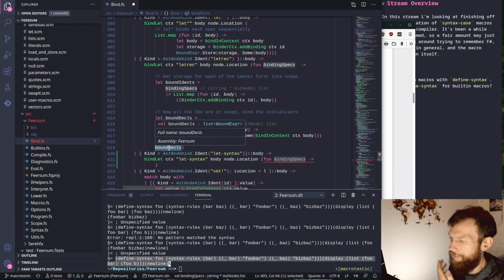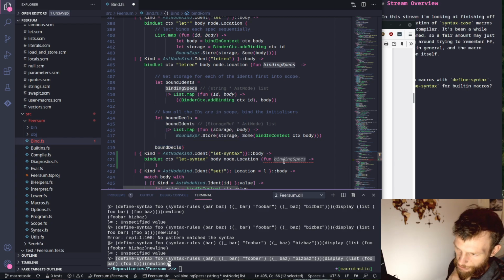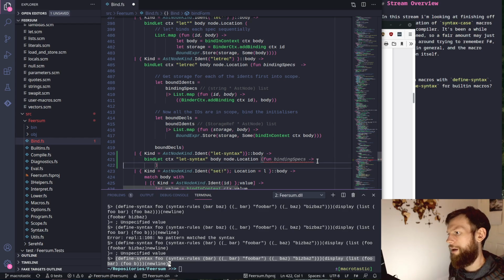That's in case you've got anything that you need to do to initialize things. But in our case, we don't have anything that we need to do to initialize anything. So we can always return an empty list.